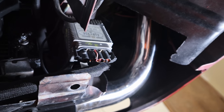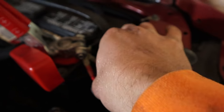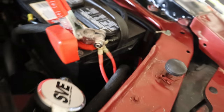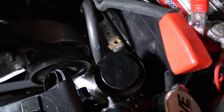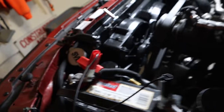So there is the controller, and then there's the loom that goes all the way up and around to my other part, and that's how I loomed the bottom of it, and then it just comes up to these guys. I'll probably stick some loom around here. I'll probably undo that later on, but the two fuse holders are down in there, and you can't really see it. I kind of wanted it that way. All right, and there is my overflow tank, and I filled it up already, but that's it. Nothing special, just a nice little tank, and here's the finished product.